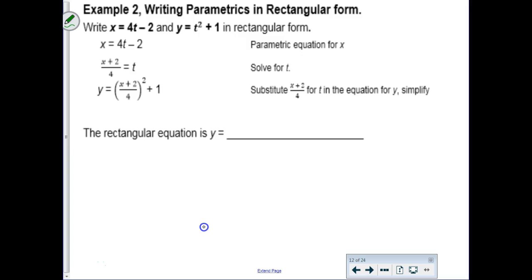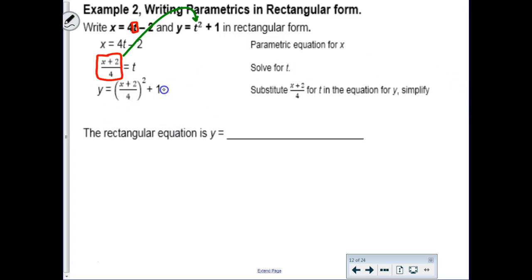So this question is kind of like halfway done for you, so let's kind of investigate what's going on here. They have the x equals equation, so they wanted you to first solve for t, which they've already done for you. They added the 2 over, and then they divided by 4. So they didn't really go to town simplifying this because nothing really simplifies pretty. I mean, you could make it into 2 separate fractions, but that doesn't really help you out at all. So then they took that t equals business, and they plugged it into the y equation. So that's what this looks like.